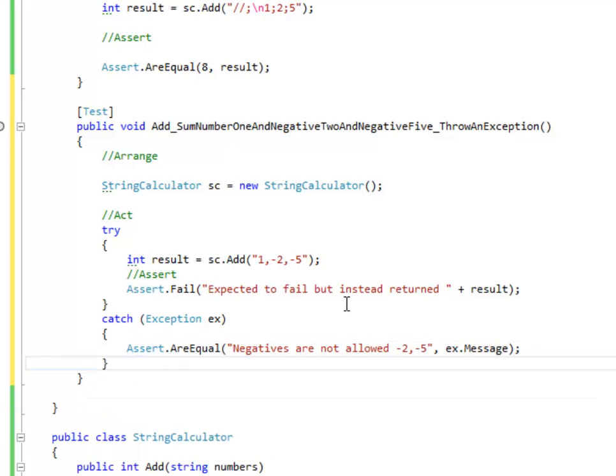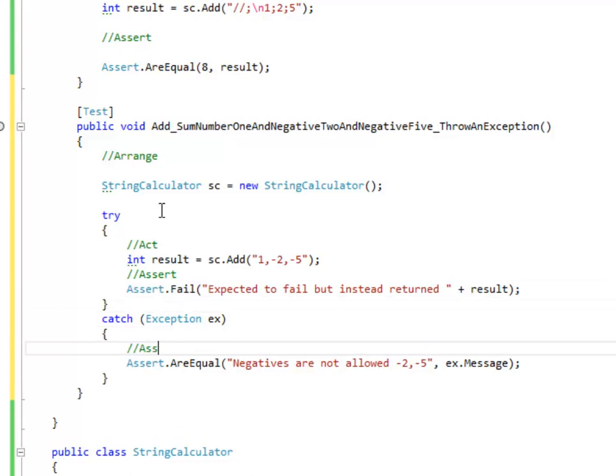So this structure is kind of different. We arrange, we act, and we assert. But this assert fail will make the test fail, and this assert is what we expect in this test. Negatives are not allowed.